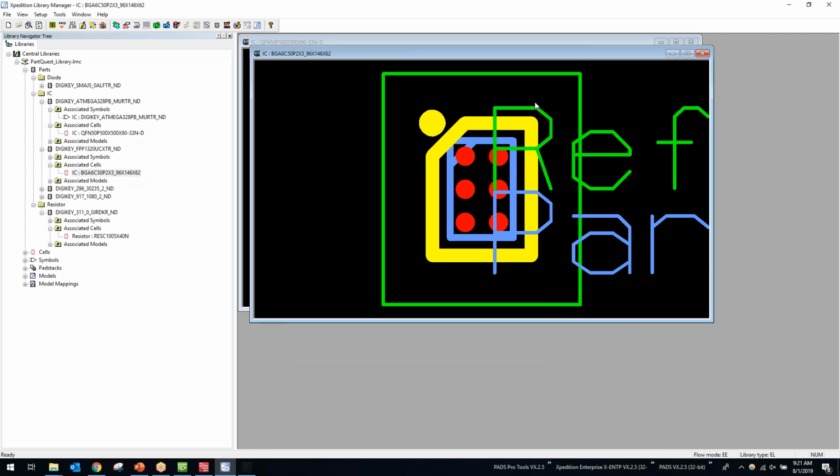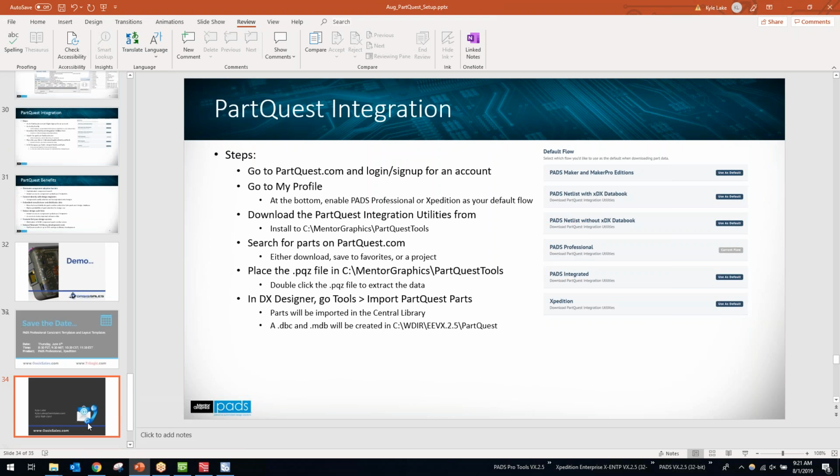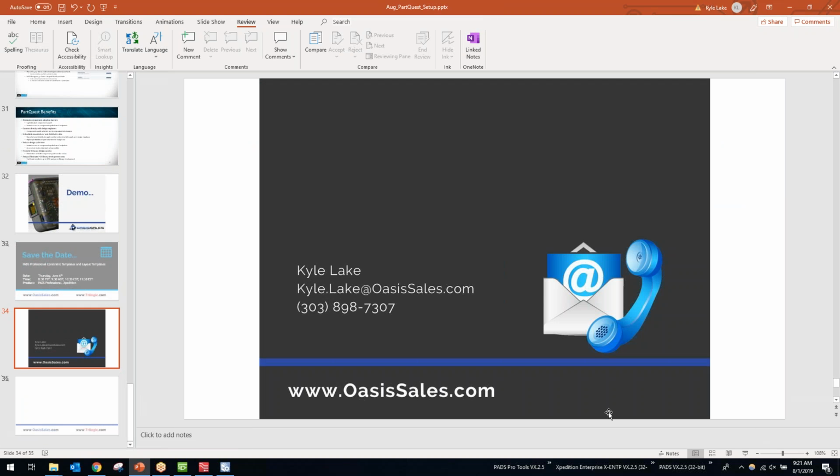All right, so that is all I was going to cover today. Again, here's the steps. I will include written instructions with the email that I'll send out here tomorrow, probably with the link to the recording, so you can follow along with your setup as well as follow along with those instructions. Okay, again, here's my contact information if you have any questions or other concerns about capabilities or setup within here.